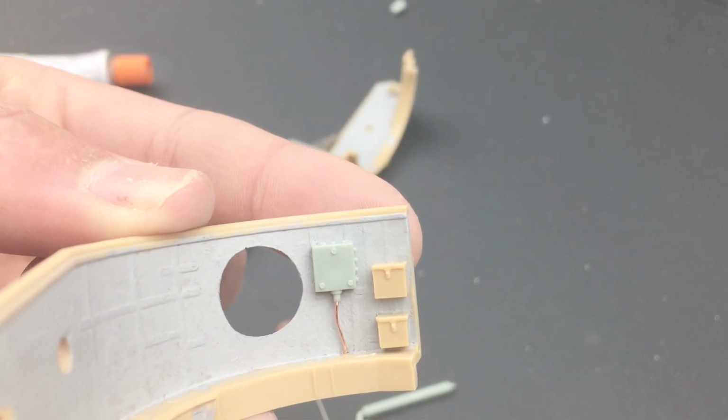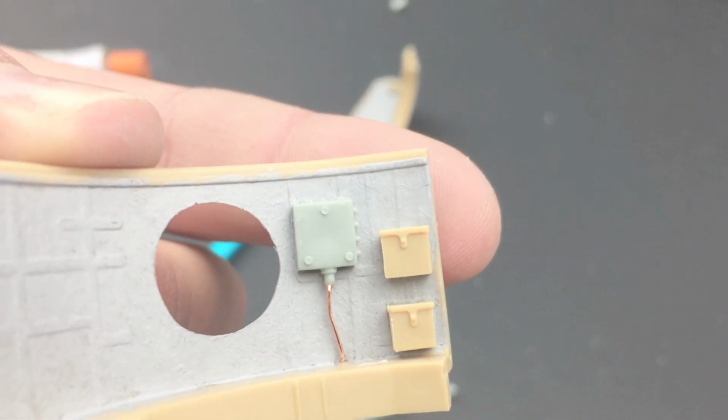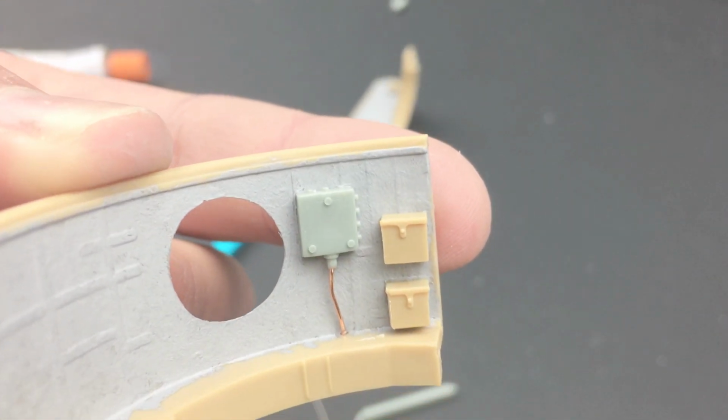Now, I think that looks very good. Some people prefer lead because it takes on a more relaxed look, but really I can't see any problems with this.